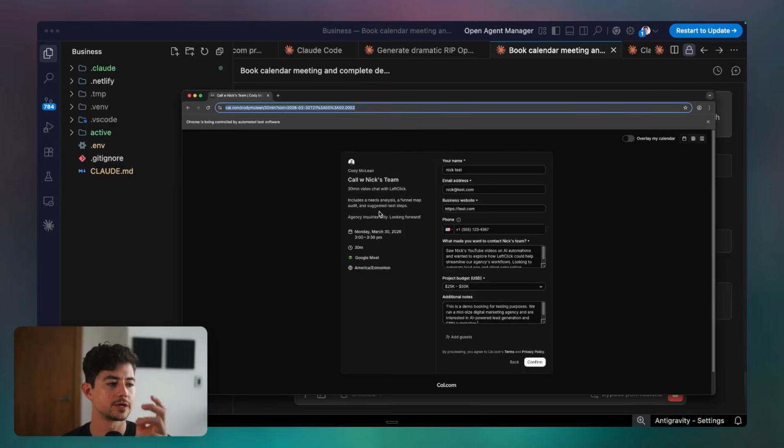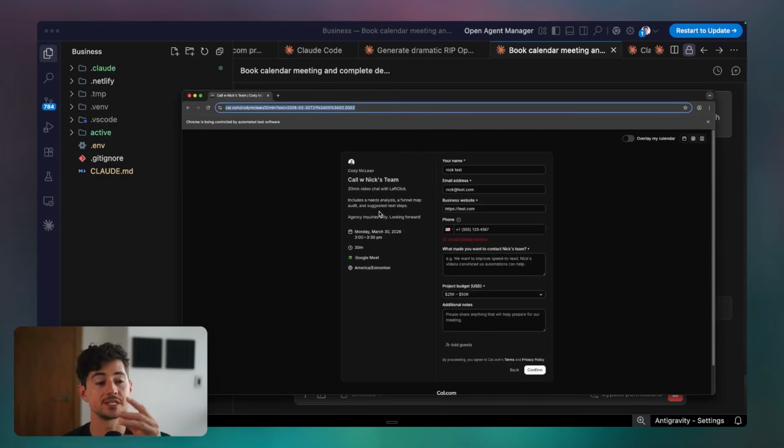So what are we learning from this experience? This is much more general, okay? It works way better for a much wider variety of use cases, but it's also a lot slower. This is something that previously I could have just sent one HTTP request once I know the format, and then I would have booked after like 0.2 seconds, right? But now we're going through the page one step at a time. Every single one of these actions realistically takes almost the same amount of time that a single HTTP request would take.